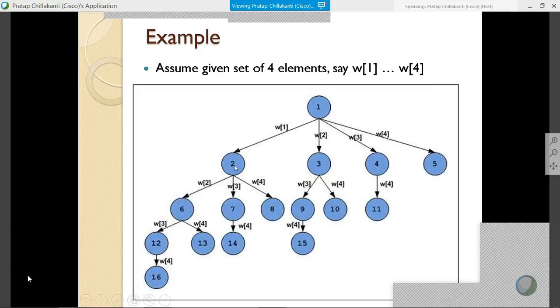That's why when you go to this node called 2 here, those are not the numbers W1, W2, W3, W4. Those are just showing you the representation of the bubbles. That's all. So at 2, if you see the branches, you have W2, W3, W4. Now let's take the same approach and go to the leftmost. Now when you take W2, then you come to this node 6, right? So since you already considered the two elements, W1 and W2, the only branches you can have are W3 and W4.